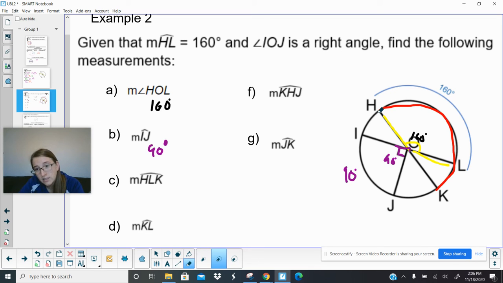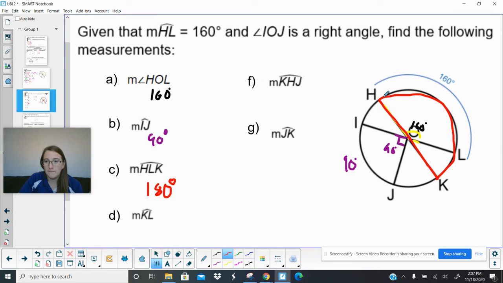Well, if we notice this arc, its central angle is a diameter, right? This arc is created by this diameter. So this is what we would call a semicircle. It's half the circle, right? So how many degrees is going to have to be in this whole thing then if it's a semicircle? 180. A semicircle, half of a circle, has 180 degrees. So sometimes we have to use those pieces of information besides just what we're given. If we know that it's a semicircle, it's 180 degrees.